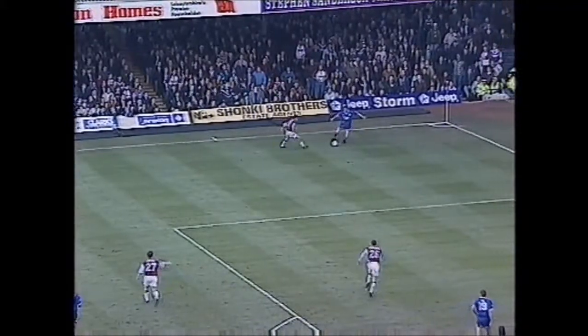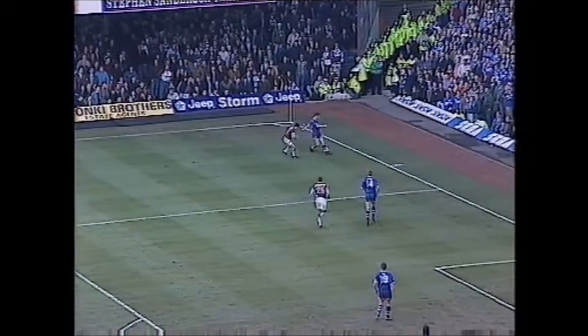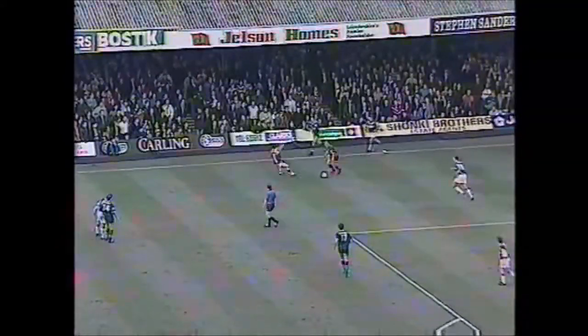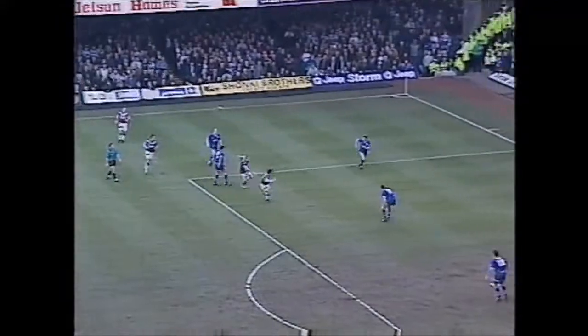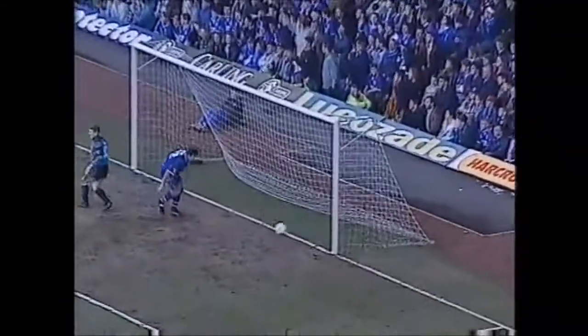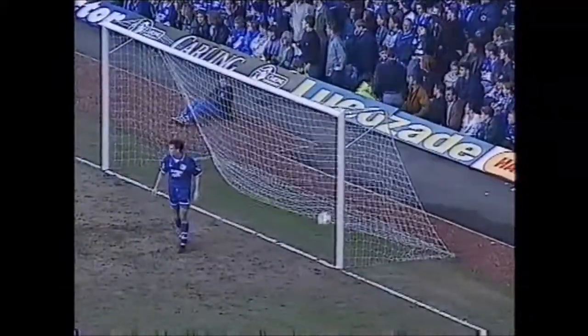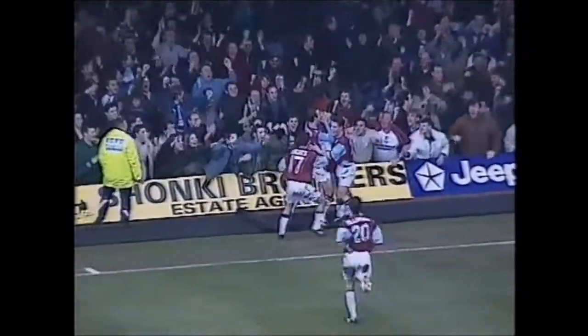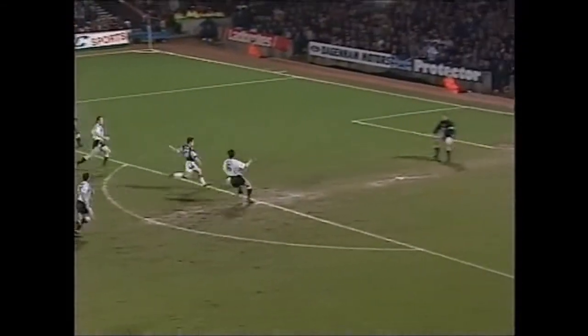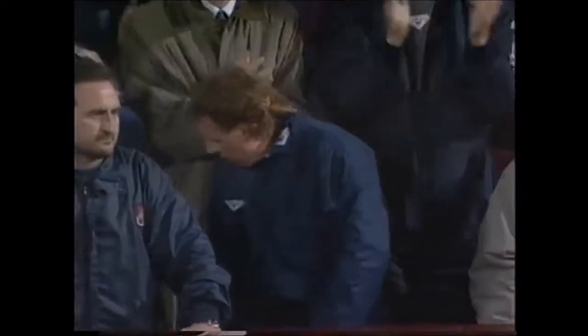Simon Grayson on the ball now, being boxed in there. Chance here for Julian Dix — he can strike the ball. 1-0! And that's Tony Cotty's 100th league goal for West Ham United. The ball just kept in, and here is Tony Cotty taking on that Everton defence — single-handedly. Oh, it's a great goal from Tony Cotty. And how he loves it against his old club — Harry Redknapp loves it too.